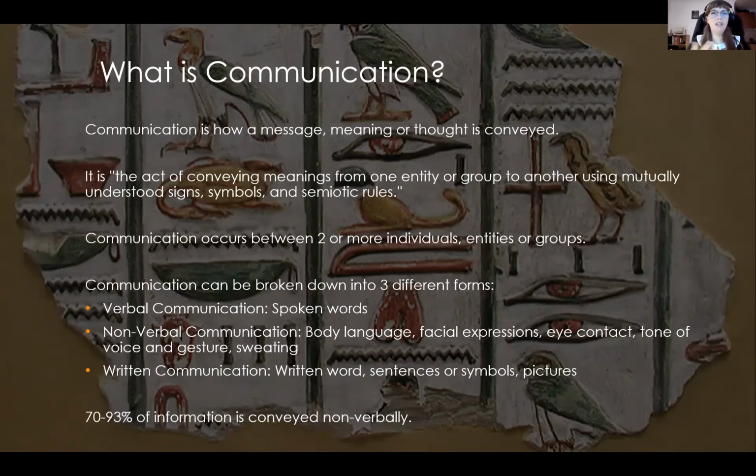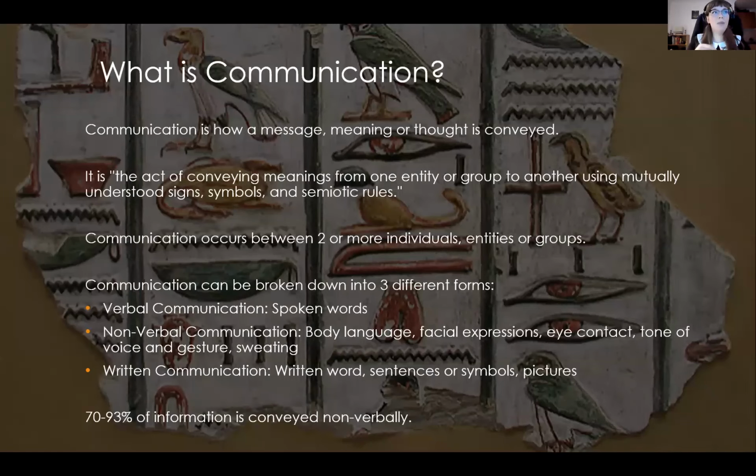Verbal communication is what instantly comes to mind when we think about speech and language or communication. That's what we speak, what comes out of our mouth. Non-verbal communication is the really big one. So things like body language, facial expressions, eye contact, tone of voice, and gesture. We don't often think about this form of communication because it tends to come very natural to humans.